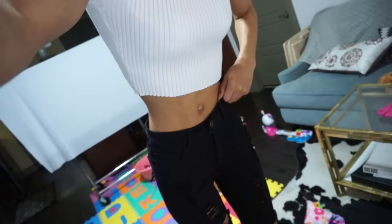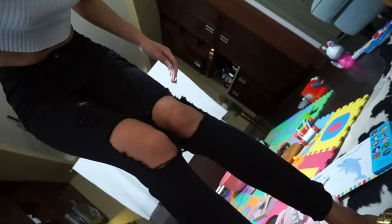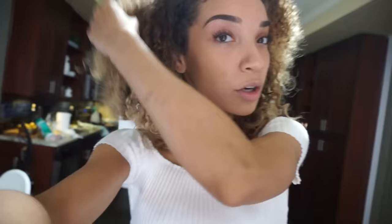I am just wearing this little crop top from Lola Boutique, these black high-waisted distressed jeans, which are from Fashion Nova, and I just threw on my little gold Birkenstock sandals, which are also from Lola Boutique, but they're super, super old. I actually need to look for some new comfy shoes or sandals like that at Target today too. And I also just need a few more little random things, so I actually do have a little bit of a list going. Don't mind my hair. This is second day hair.